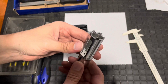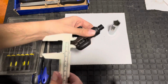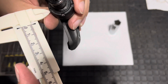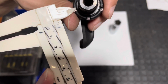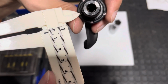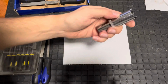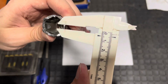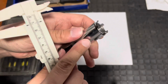Okay, so I've got the general shape now with the grinder, and I can see from the pedal that each one of these teeth or gaps is about 3 millimeters. So, give or take, there we go, bang on 3 mil. So I've just got to make these little notches now, the same size. At the moment they're a little bit big, as you can see they're over 4 mil, but that's good because it gives me plenty of space in which to cut them down.